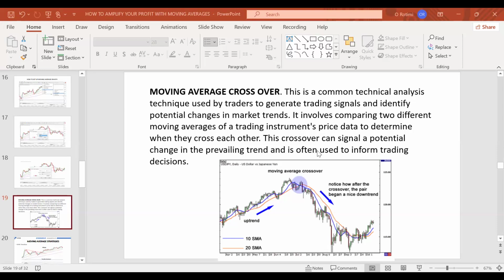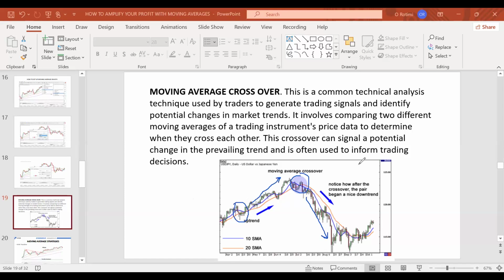So this moving average crossover is a very, very powerful trading strategy used by professional traders, and all it involves is that you attach two moving averages. In this example, you have the 10 moving average and the 20 moving average. The 10 moving average is the one colored blue, and the 20 is the one colored red. Now, at this point here, you see that there is a crossover. The blue crossed below the red, and that gives a sell signal. It's that simple. When the blue crosses above the red, it gives a buy signal.